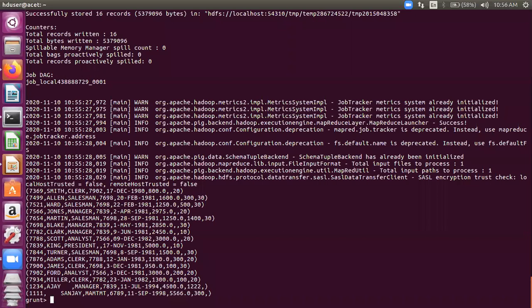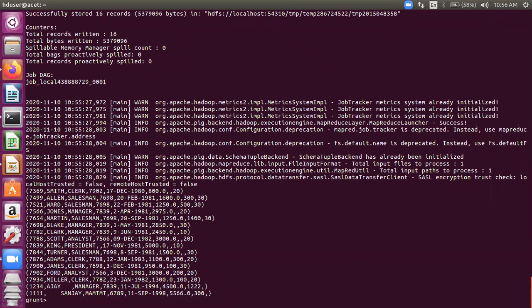So this is the dump operator. See, the dump operator and the store operator, which I'm going to discuss next, are the only 2 pig operators which don't require a relation on the left. You see, I use this load. There is a relation on the left. I have used dump. There is no relation on the left, right? And no semicolon is also needed after dump.